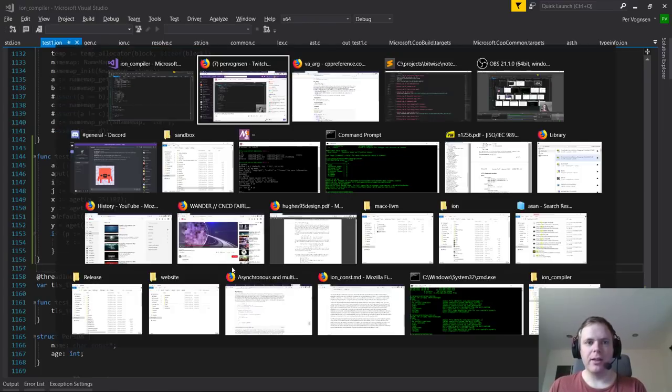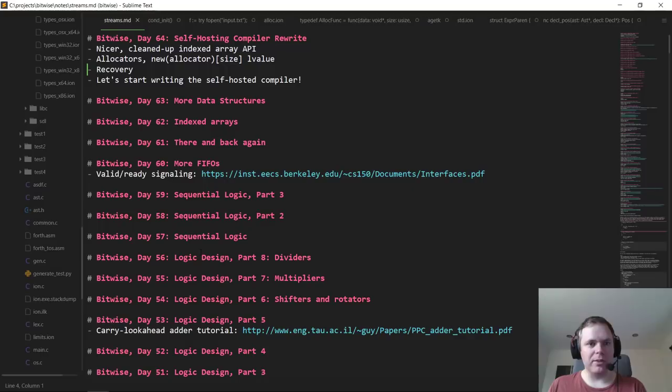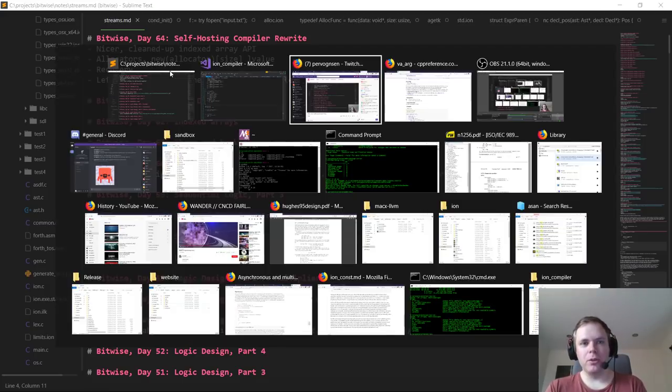I'll get that fixed. All right, let's talk about the new allocator system. So previously, a lot of this stuff is driven by me going through, and I'm basically using the compiler as a forcing function, believe it or not. I've been working on this stuff for this week. This is all stuff that in my mind always needed to get done, and I'm using the opportunity of rewriting the compiler to ask myself, what's the way I would want this kind of thing to be done in the standard library?